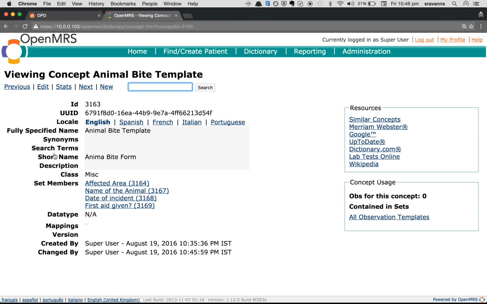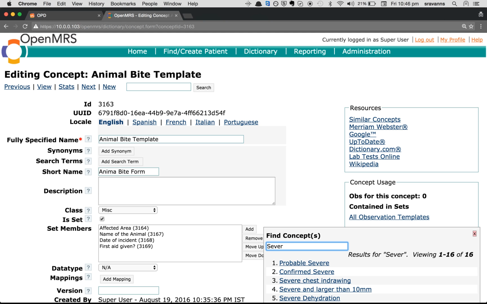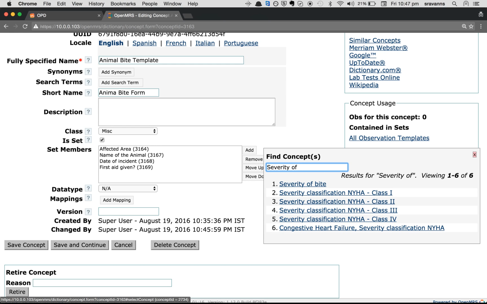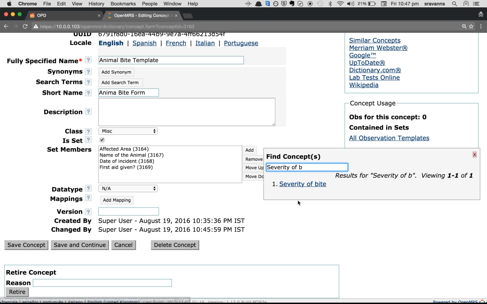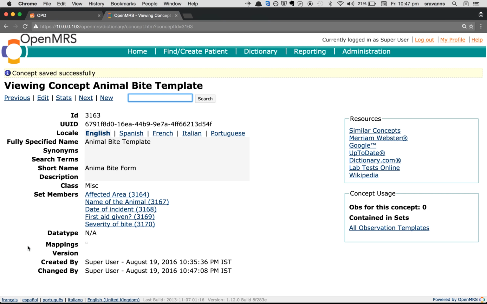So click on animal bite template, edit the concept, click on add set members, search for severity of bite. Okay, so this is the one, and then save concept.